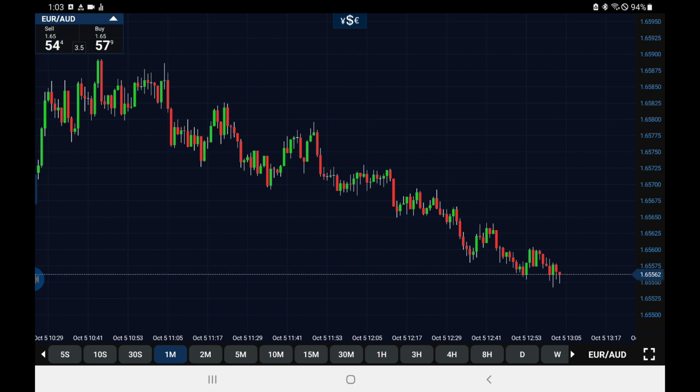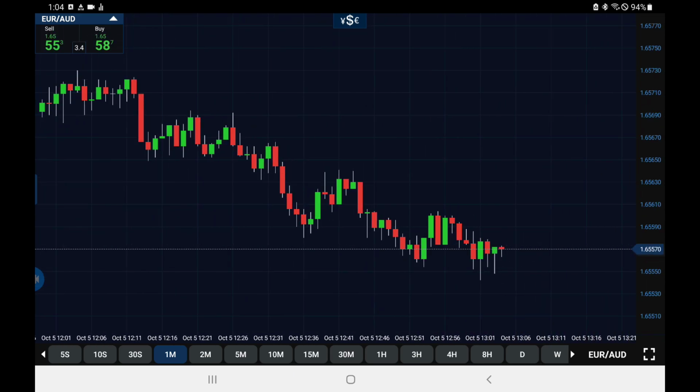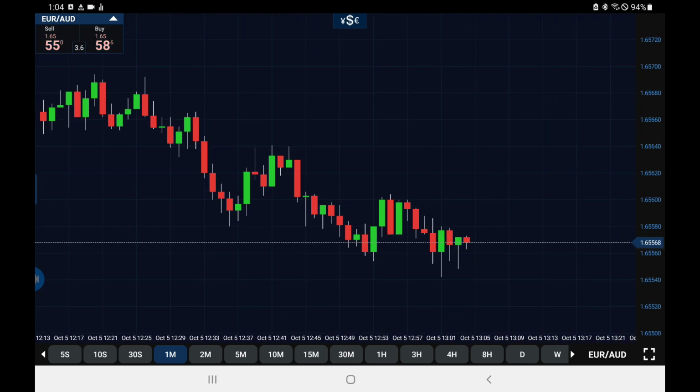So we're going to focus on looking at this market. Now, because the market looks like it's going to go down in the short term, we're going to open a short position. So let's zoom back in by spreading the screen a little bit. This is no different than your Android or iPhone. And now, for short positions, we want to click on the sell side.